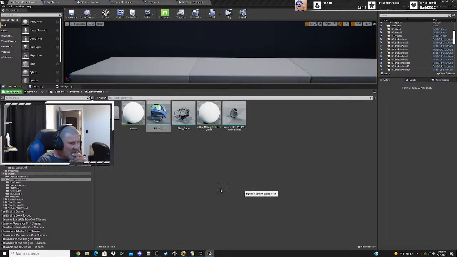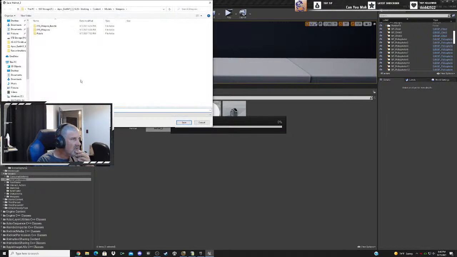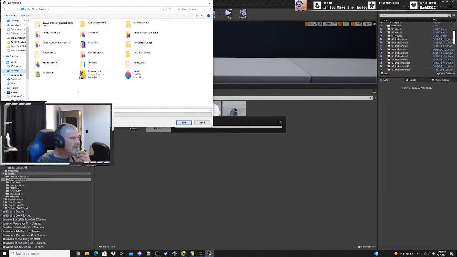Export and put it on the desktop. New. Let's call this static to skeletal.